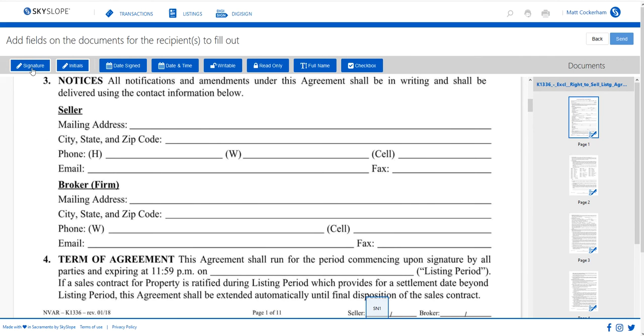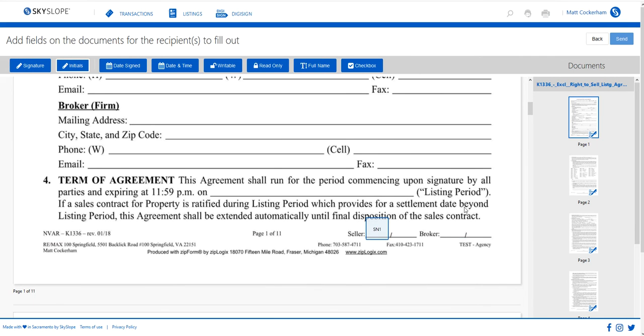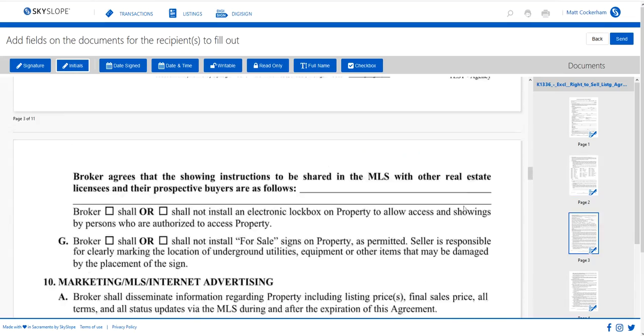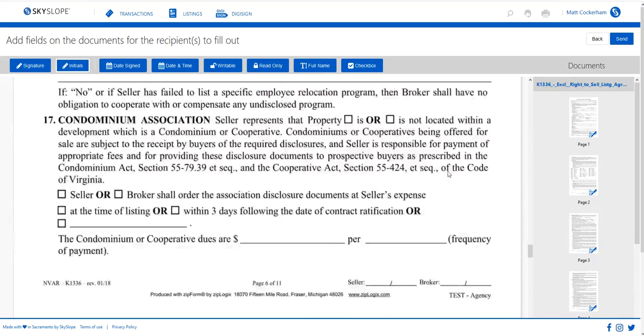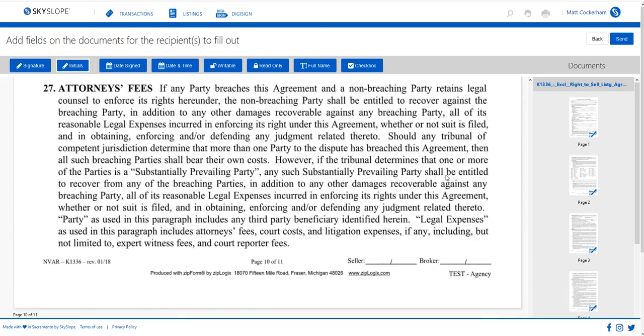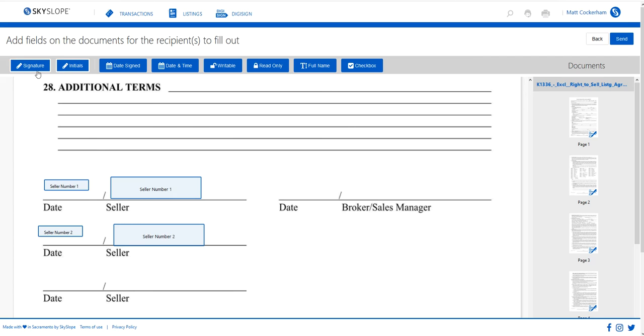So next would be me. So you want initials, broker. Okay, just for my own appearances on this first page, I'm going to put seller 2 in there, and then I'm going to put this other box here, put myself in there, and then I'm going to go through and drop the broker's initials in the broker spot all the way down to the bottom, and at the bottom, signature, date signed. And now when you send this off, it's going to go to the sellers first, then it's going to come to me, and then it's going to go right to the top of your working document.